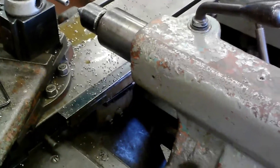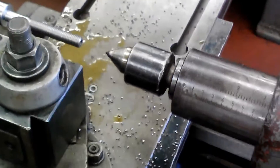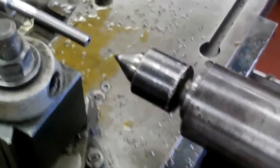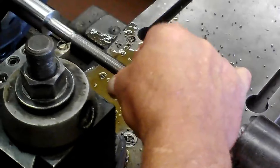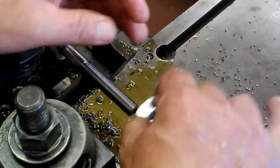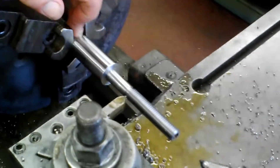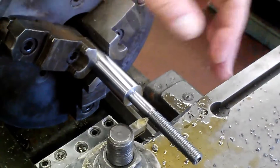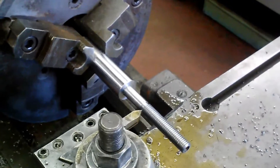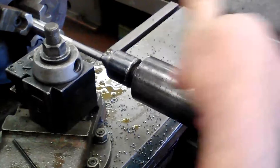We're going to take the nut — there it is. It's starting, it's trying to go on a little bit but it's going to be too tight. On the back side of this shaft, it's a good idea if you turn your diameter a little first. That way whenever I tighten up with my tail stock, I know I won't be able to press it inside the chuck any further. Now I'm going to go back up, put a little bit of pressure on the part itself, lock that in place, back this up, and we're going to take another cut of two.